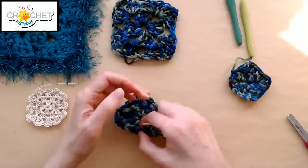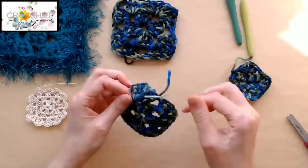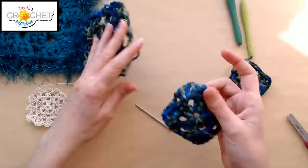I give it a little tug and make sure I haven't pulled anything out of alignment. That looks good. And then I pop over a loop and just weave it back the way I came. Do that a couple times. If it's loose like this one, I'd weave it in back and forth and back and forth until it completely runs out. If it's tight like this one, all the way one way and then all the way back.